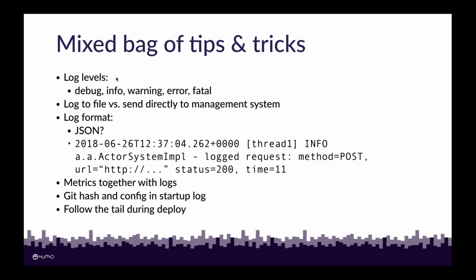Log levels. I tend to be confused about what log levels mean, and I feel that I talk to other people that are the same. So I normally only use info, warning, and error. I tend to start out with things I expect are errors, discovering that they happen often, like 20 times a day, finding out that this is actually not an error situation. This is just a normal way our system is behaving, and then demoting logs to info.